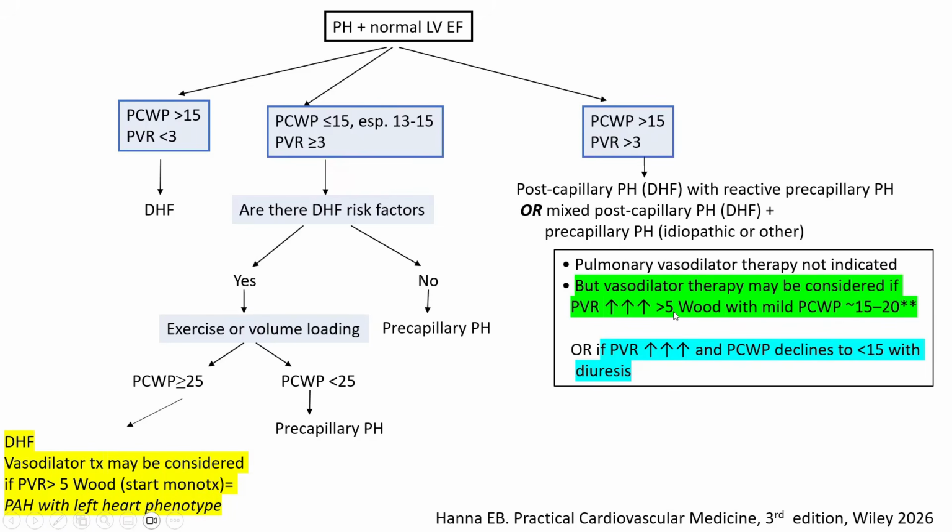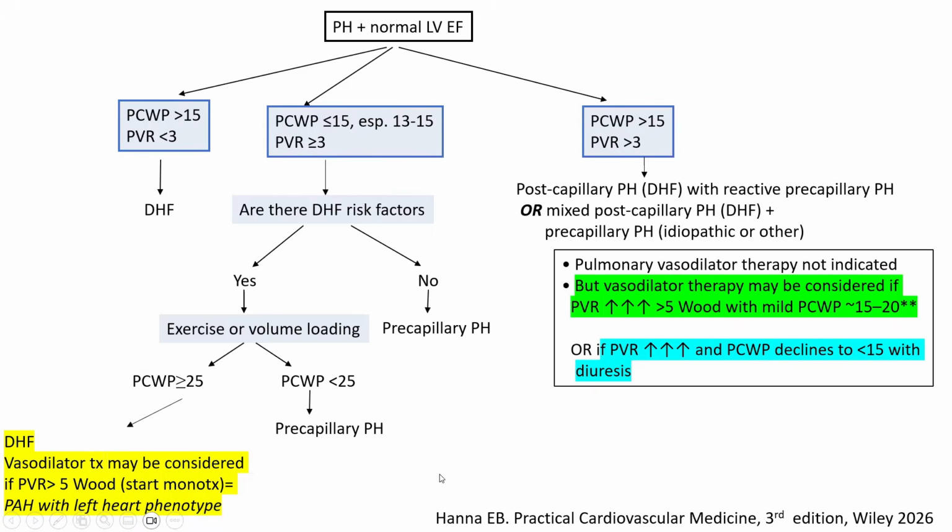And in those two scenarios, it is important to ensure that those patients will tolerate vasodilator therapy by, one, starting vasodilator therapy as monotherapy, and two, doing a vasodilator challenge in the cath lab and seeing whether their wedge pressure will rise with the vasodilator challenge or whether they will become hypotensive or hypoxic in the cath lab. People think that vasodilator challenge is done to see whether PA pressure declines with vasodilator, but more importantly, it is done to gauge the eventual tolerance to vasodilator therapy, including the tolerance of the left heart to that vasodilator therapy.